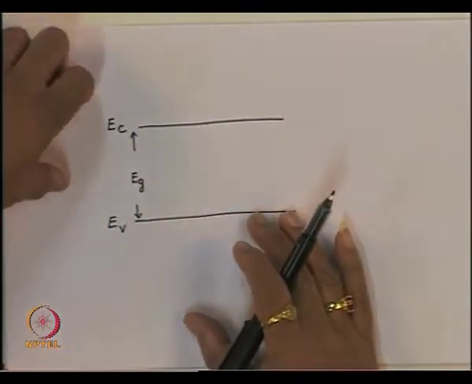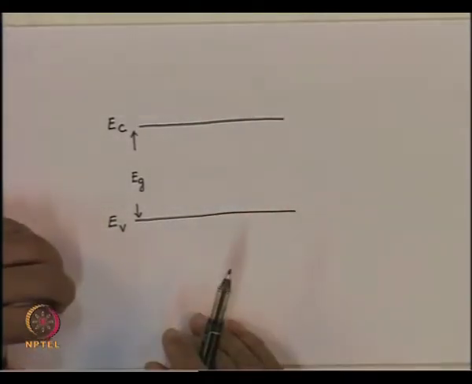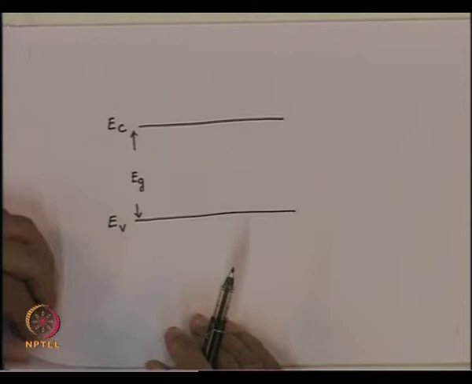Similarly, when I go to the valence band, whether you have a hole in the valence band will depend upon the energy density function inside the valence band and absence of an electron in that energy level. Once you are having these two distributions for electrons in the conduction band and valence holes in the valence band, then one can have a probability of recombination, and from there essentially we get probability of photon generation.